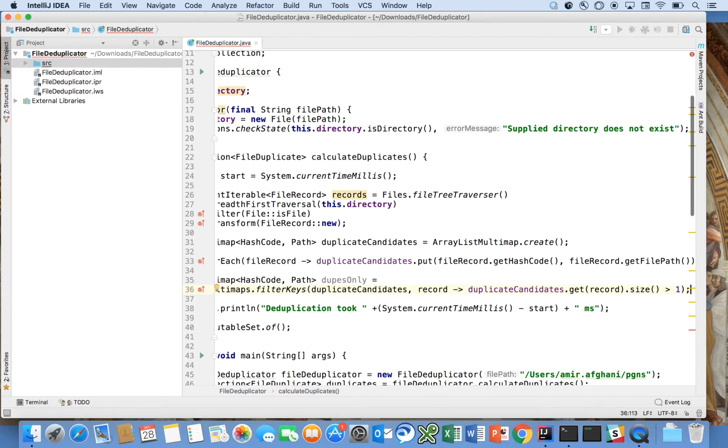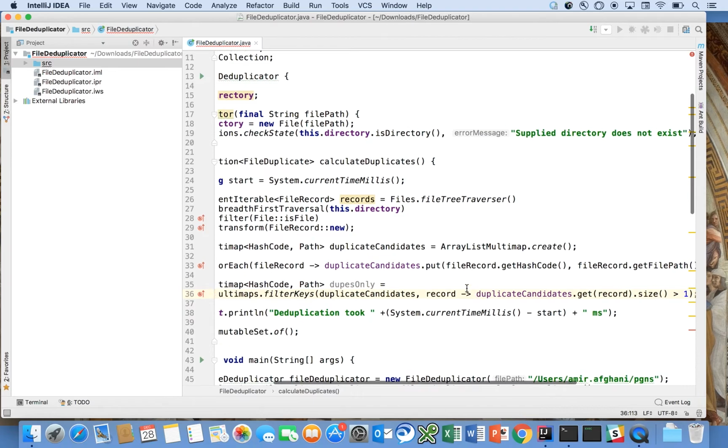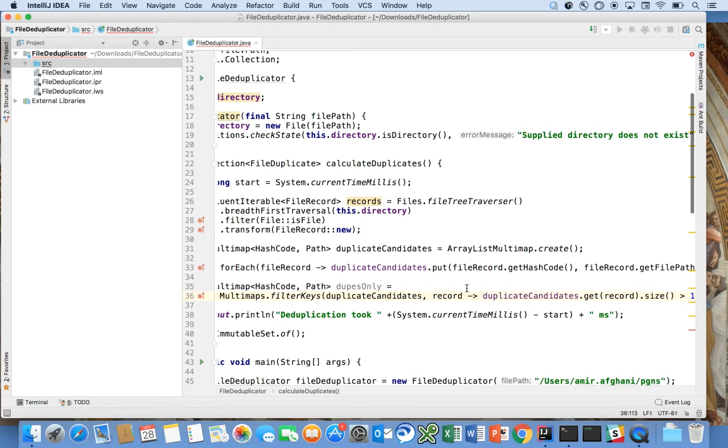So what did we say here, right? All we said was go through each one of the entries in the map, and only keep the ones where the collection, remember the key for the multimap in our case is a hash code. The value is a collection of paths, right?